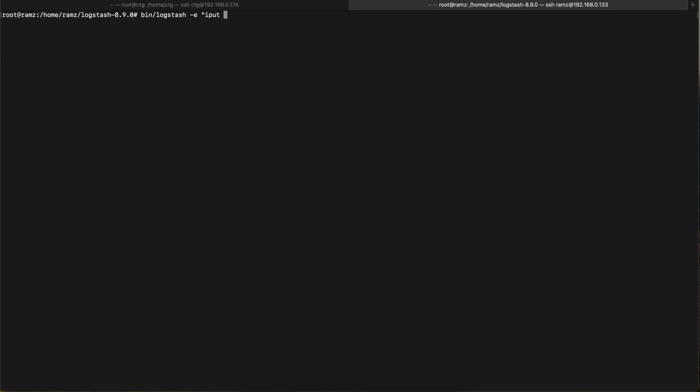bin/logstash -e with input stdin and output stdout. Sorry, yeah, and let me close it. Let me run it now.